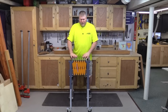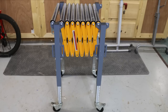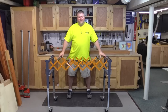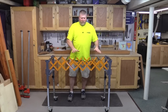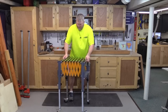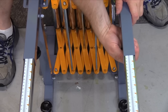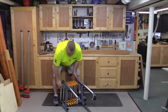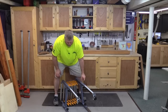This is the adjustable roller stand and it adjusts from 14 and 3/4 inches when completely collapsed up to 50 inches wide or long when extended. The height can also be adjusted from 23 inches up to a full 36 inches. To adjust the height there are thumb screws which you unscrew and the legs come up and down. The best way to adjust it is to put it on its side, where markers help you stay equal on both sides.